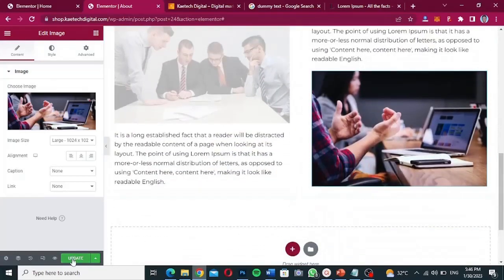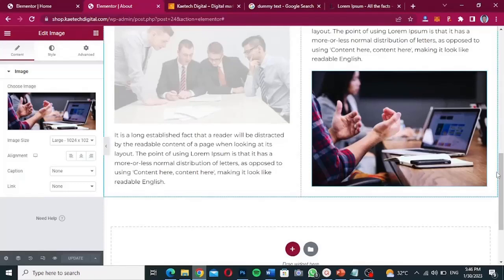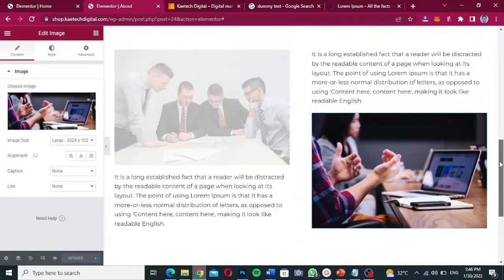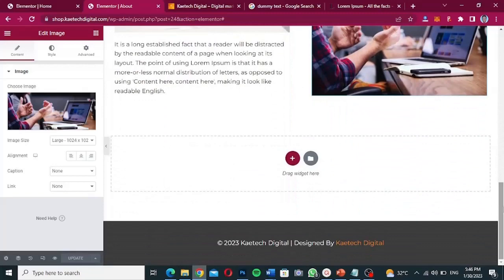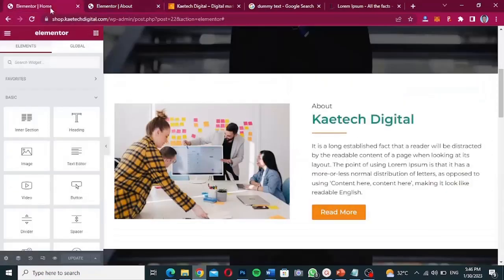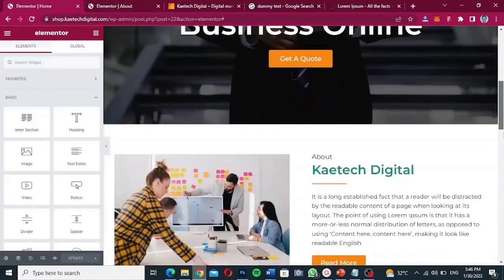We can even update it and make sure that it fits very well. I don't know why this one is not showing, but it will show. As you can see, we have something over here. Now we can even go ahead and also give another call to action.